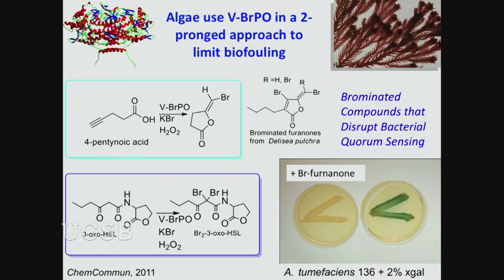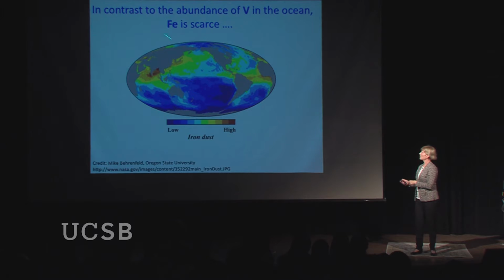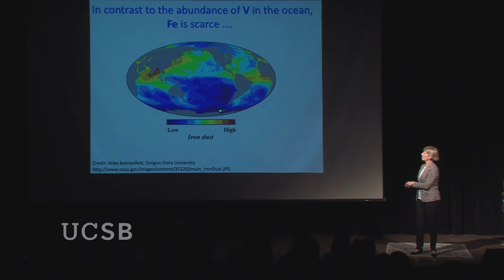Okay, so that's the story of an abundant transition metal that's in the ocean. What about the story of iron in the ocean? All bacteria have to have iron to grow, with the possible exception of a couple of species. And so this is a false color image of iron, an average over 10 to 12 years of iron concentrations in the ocean. And the deep blue colors are the very lowest levels of iron, roughly picomolar iron. But bacteria typically need about micromolar, 10 to the minus 6 or 10 to the minus 7th molar iron to grow.